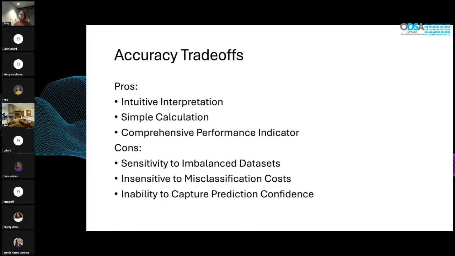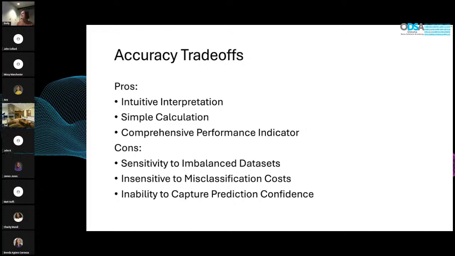If we trained a model that just predicted 0 for everything, it never predicted a single value for fraud, in terms of accuracy, our accuracy would be 99%. To a stakeholder, that sounds really good. Your model can predict fraud technically with an accuracy of 99%. But in reality, we didn't actually predict a single instance of fraud, and that's not at all useful to the business in terms of creating a model to find fraud. So you should be really careful when using accuracy to represent class imbalance problems, because it may not represent the performance that you're looking for.